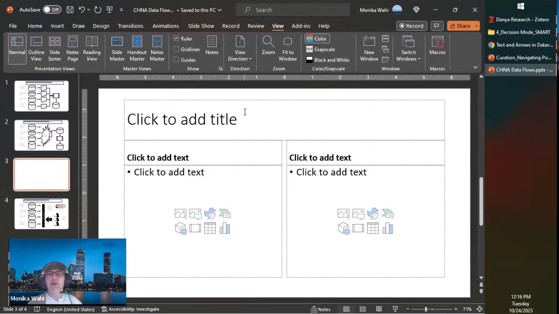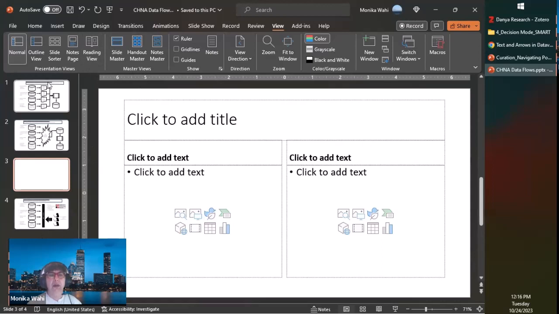Now, view is a really weird menu because you almost never need to get there. This is one of the only reasons. So if you look across these menus, some of these I don't even see. Like, I don't even use help. I don't even use add-in. I don't use record. I don't really use transitions, you know, and I don't use draw. And so I only use view for this, which is getting to these master views.